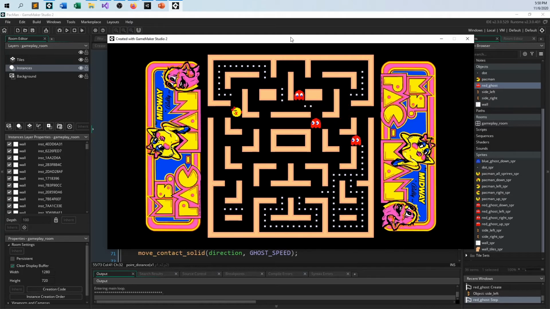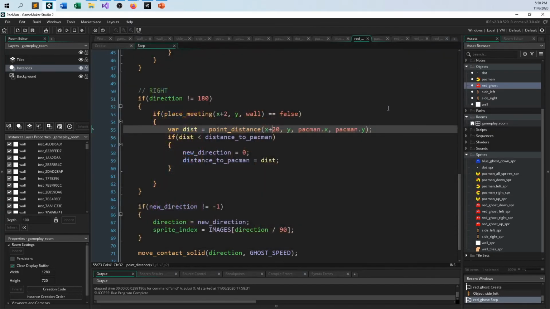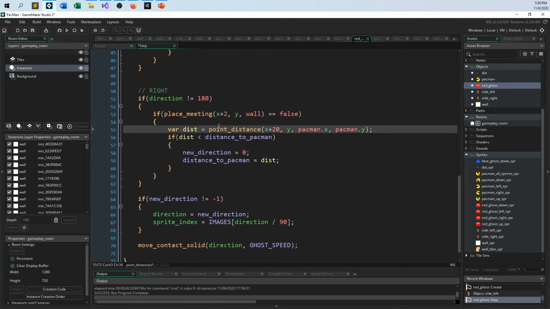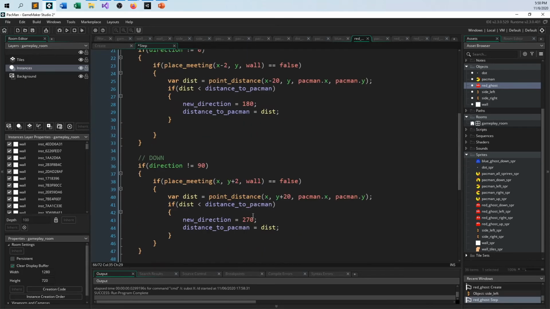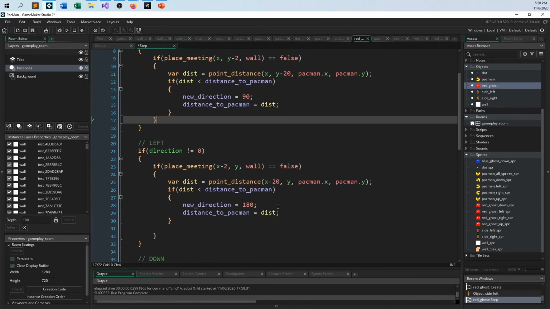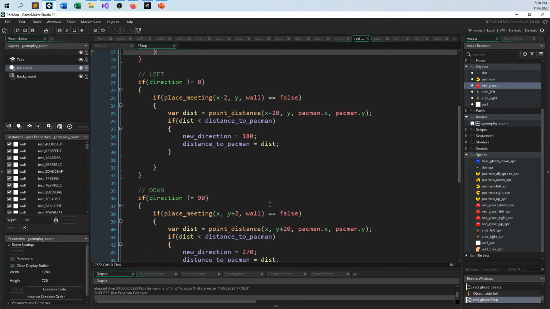Pretty cool stuff, right? So let me go back to the code one more time just to make sure you guys have that so we can push forward and start generalizing this. Now that we have this code, it's really just a matter of figuring out where the Pac-Man is, right here, and then figuring out where I am, where I'm trying to go. The code is going to be pretty much the same inside of here. It's just that the ghosts are going to be slightly different when it comes to that.